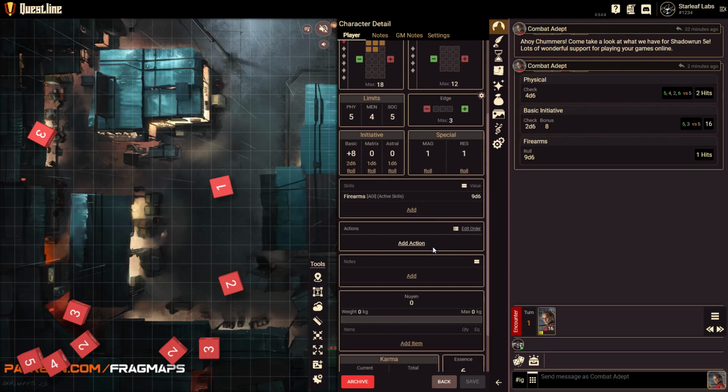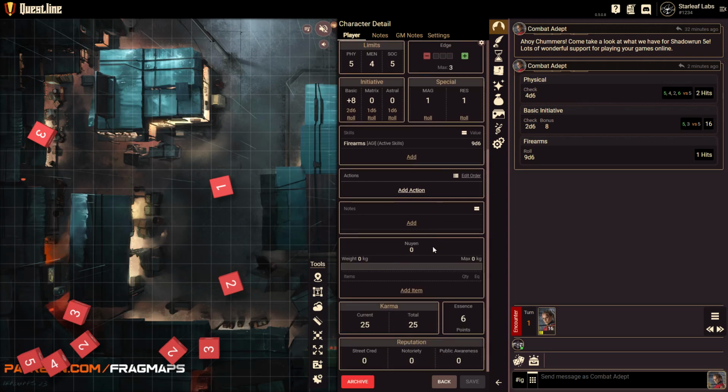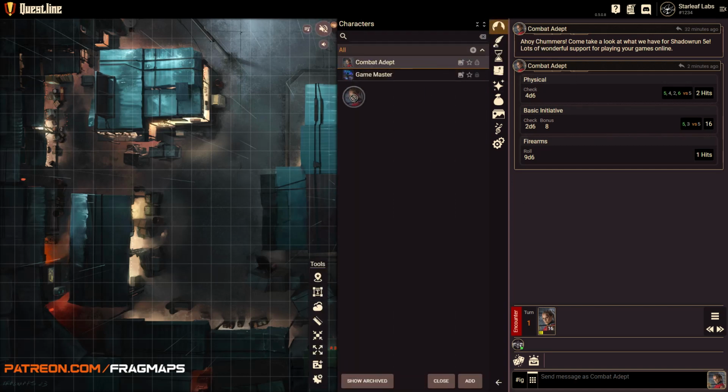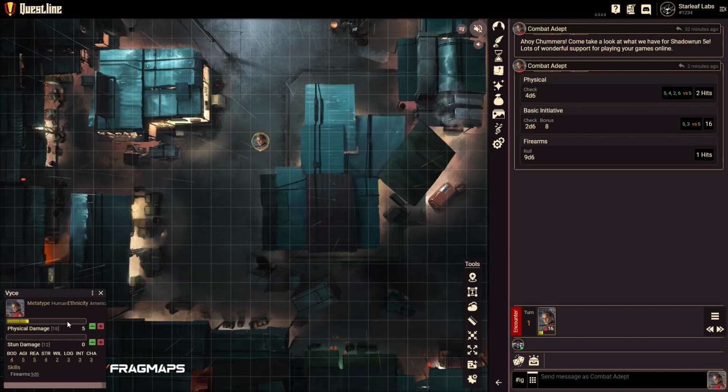So with that, you can very easily record and track your characters and manage whatever you need to with them. Secondly is being able to simply add them to your map. You just drag and drop like usual. And then you can see that you actually have a quick character sheet down here, which lets you manage each of these characters without having to open the full character sheet.